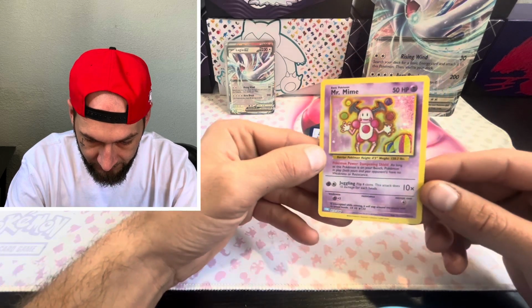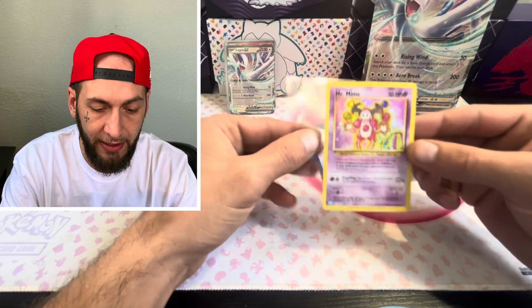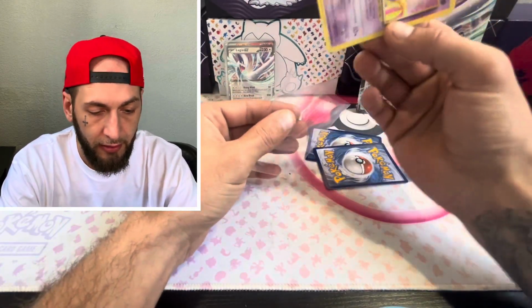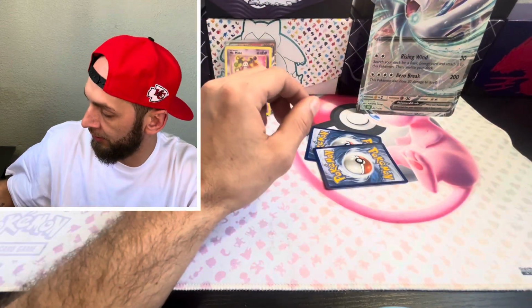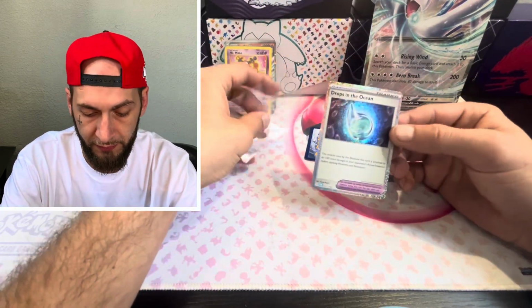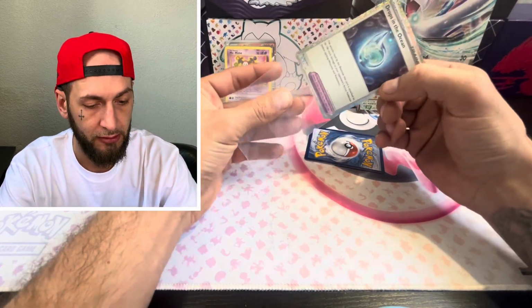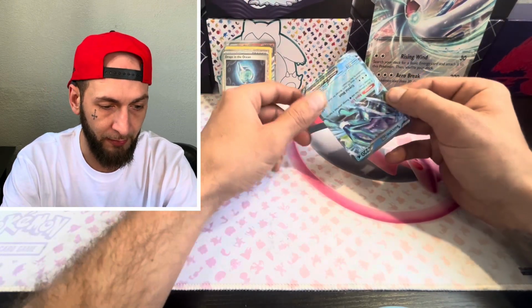Next up, we got the Mr. Mime. And I'm not 100% sure, but I think most of these cards are in the $400 box that they came out with not too long ago. But I just don't think everybody wanted to pay the $400 for these cards that came with it. So they decided to put them in somewhere else. I'm not mad about it. Not mad about it. Drops of the Ocean.